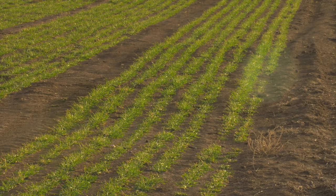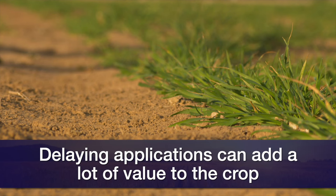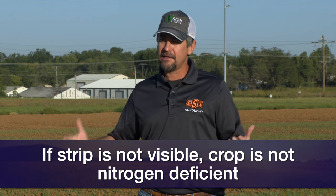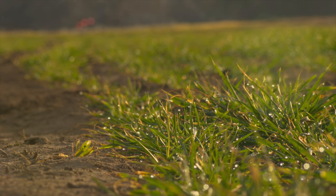Waiting on nitrogen for our grain-only wheat has a lot of value because we're establishing a better root, exploring the soil more, and keeping the plant a little more compact as it goes through winter. Time and again I'm going to tell you: use the enriched strip. You can use spreaders, ATVs, and all kinds of ways to put out 30 to 50 pounds of nitrogen in a strip. If you cannot see the strip, the field is not deficient on nitrogen and you don't have to rush. Let the field do the talking. Use that enriched strip to guide when we need it, and then you can use OSU's sensor-based nitrogen rate calculator for a free recommendation on how much to apply when you see that strip show up.